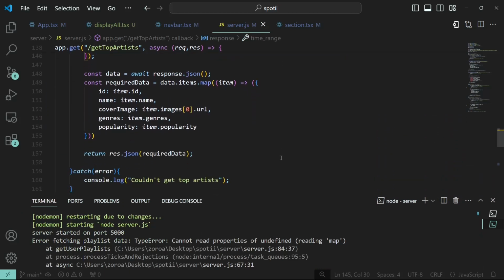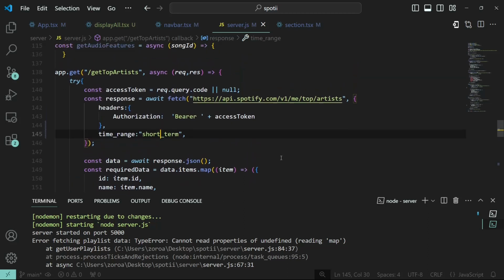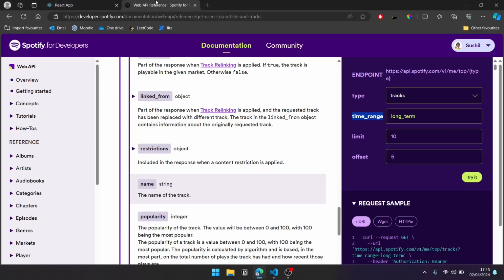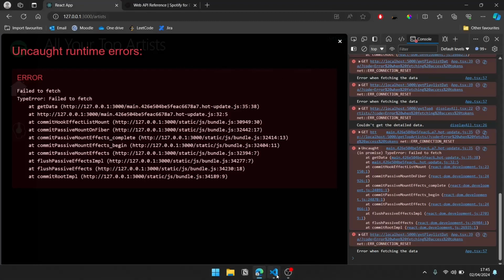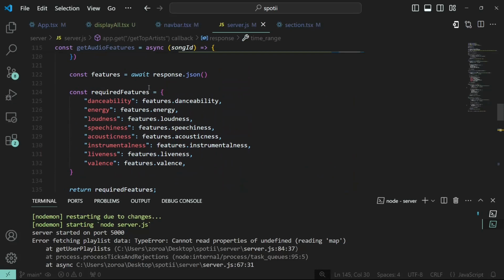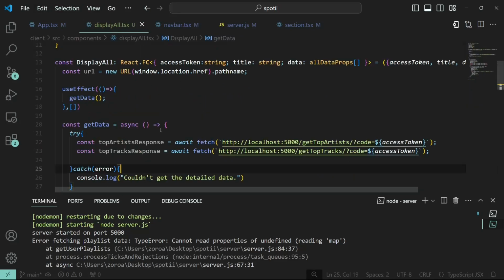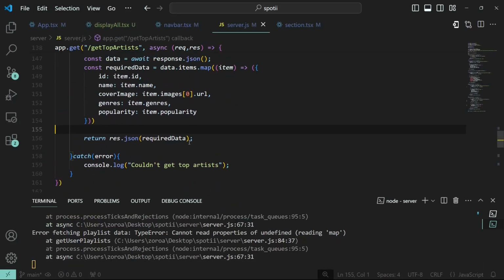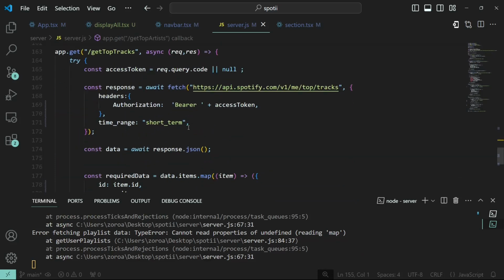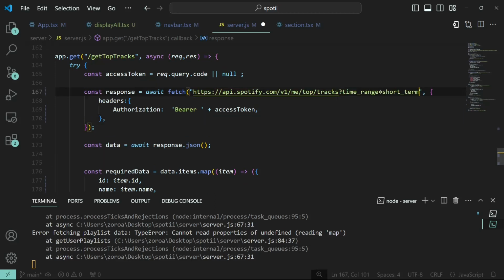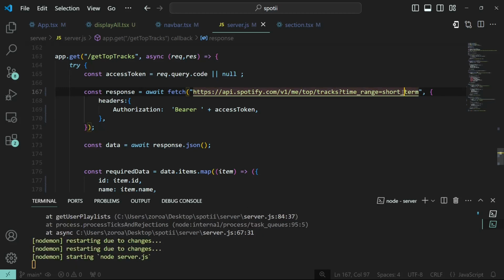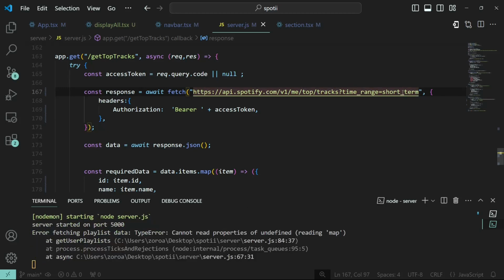And that just reads the data, right? Let's see if that itself is gonna work first. Fail to fetch. Let's allow the fetching. I just want to see if the long term and the short term works. So what we're doing currently is this, right? However, this is not what we're going to do. We're going to put that directly inside the URL, and then it automatically knows the time range. So if I say time range is short term for the time being, it should work.